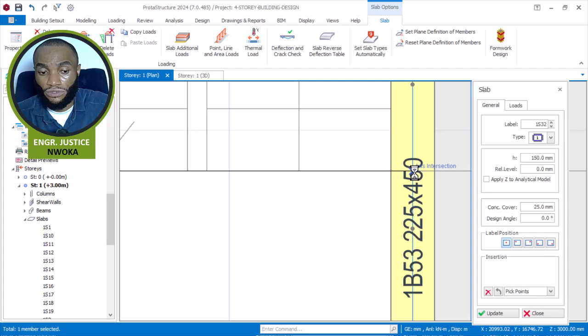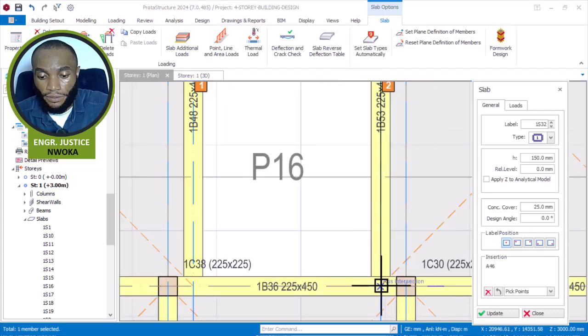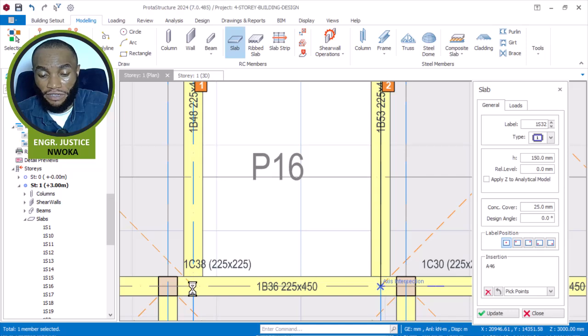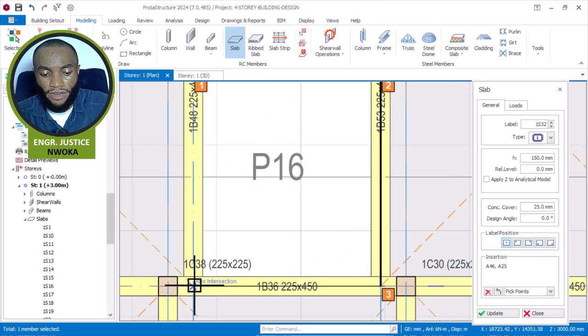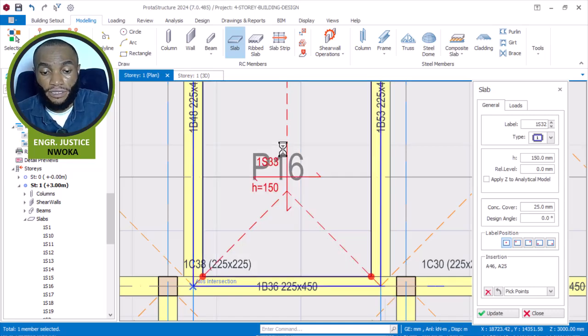Just repeat the same thing. Come again and click here. And the final one here, which is this other side, click here too. So with this now, the slab will appear here. The final one, that's fine. The slab will appear here now.